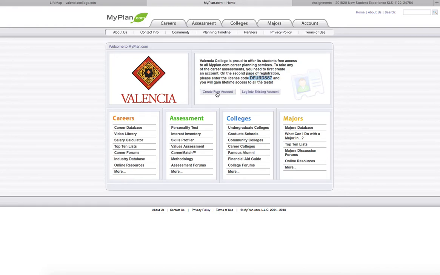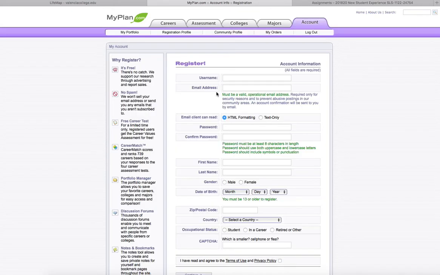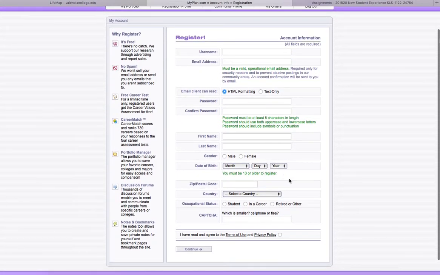So of course you'll click on free account or create free account, and this is where you register. Now folks, MyPlan is a third-party website that we use through Valencia College, so it's a little different when it comes to your login information. So what I recommend, just so it's easier for you, is to create a username and email that all aligns with your Atlas account.